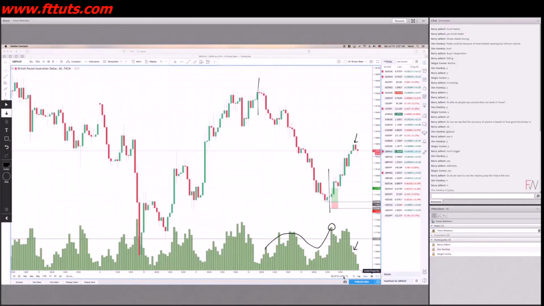Okay, again, if it occurs at the beginning, then it means a whole different thing. It means they're trying to initiate. But if it happens at the end of the trend, it means they're trying to get out. Inversely speaking, at the end of the trend, it also means initiate.